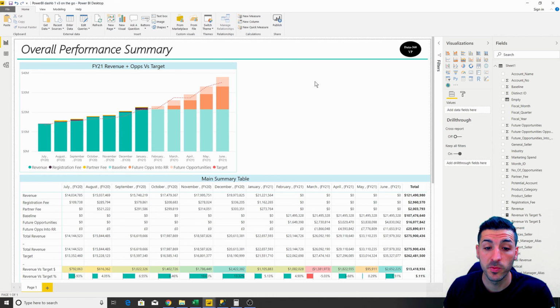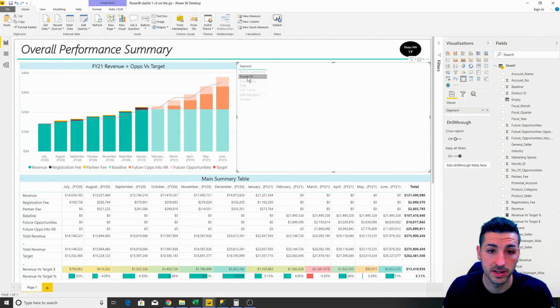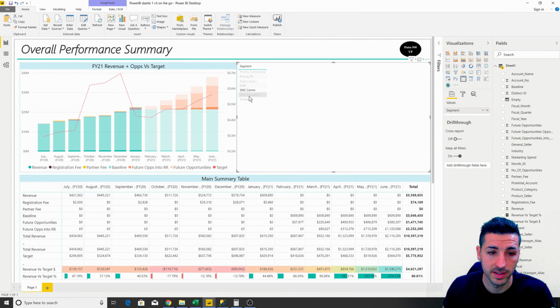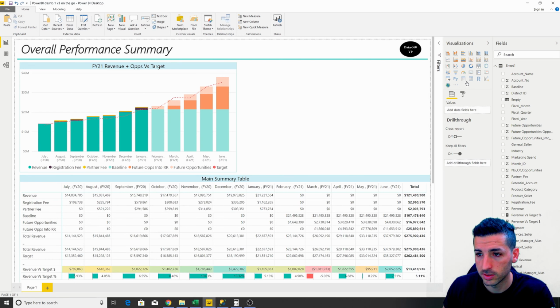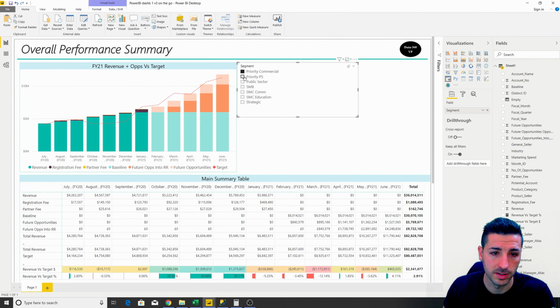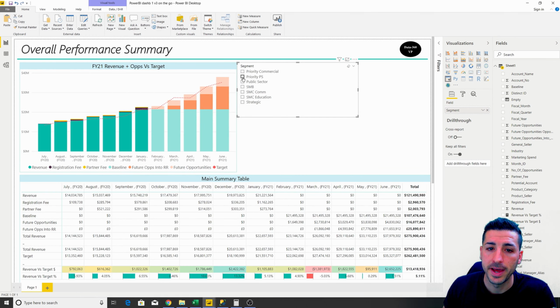Right, the next thing we want to do is to add the slicers now. To add the slicer, there are multiple ways of doing it. One way is that I can just drag segment. I'm going to start with segment over here, and then it creates the slicer itself where we can slice and dice the data. Another way is, let me just delete this, I can add this, where is it? Slicer here, click on it, and then manually drag the segment into the fields. So you can see now it did basically the same thing.